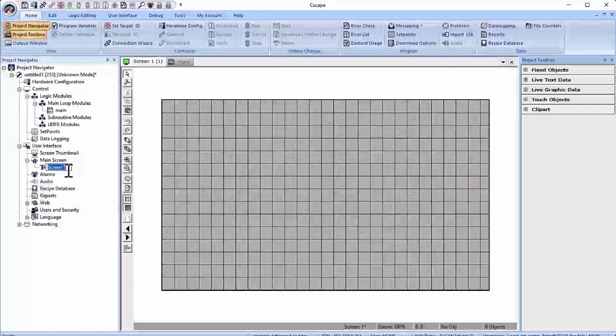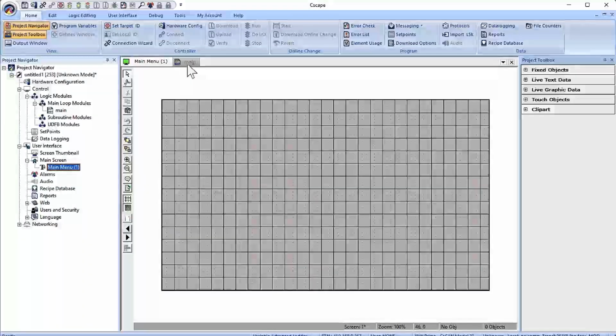If you choose to rename the screen, you will still be able to use that screen's number in case you want to call the screen in Logic. We will call this screen Main Menu. Once we name our screen, we can see that we still have the screen number in brackets after the screen name. Once we create a screen, it appears in a tab next to our main Logic tab.